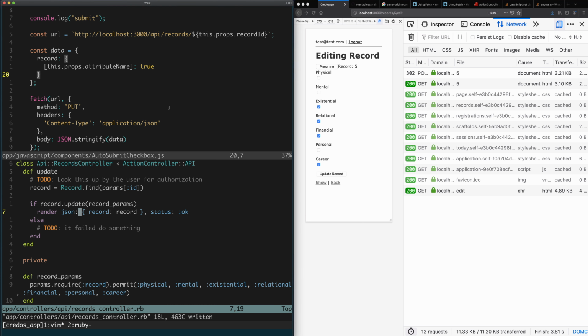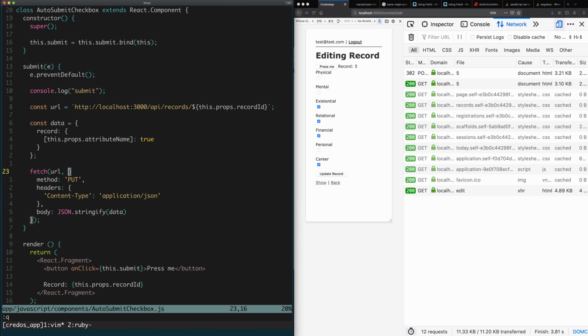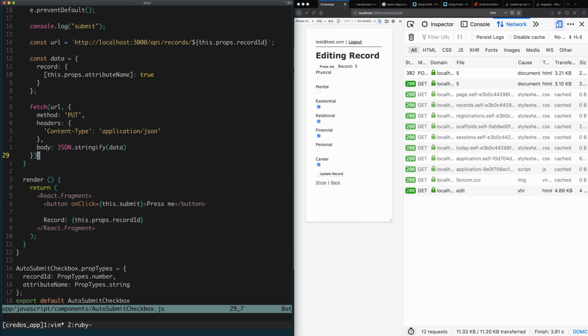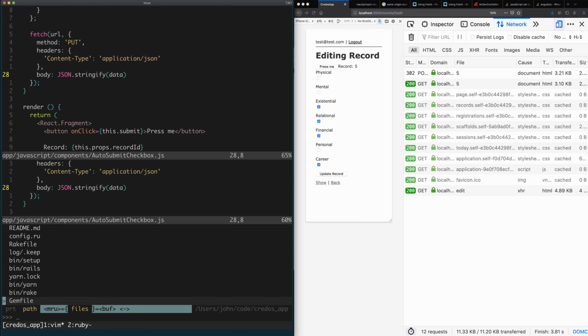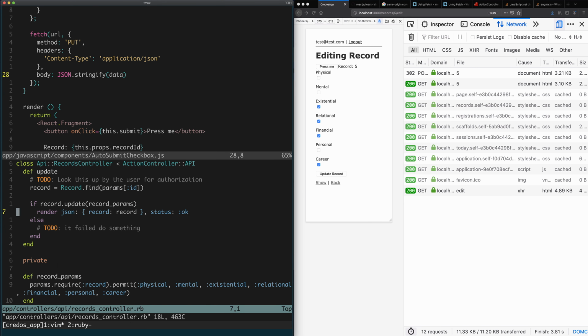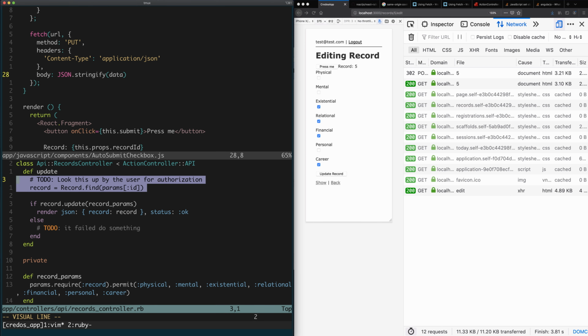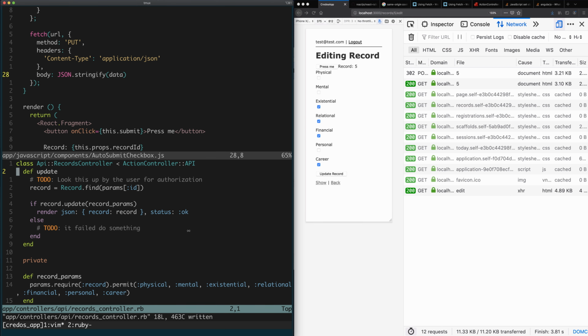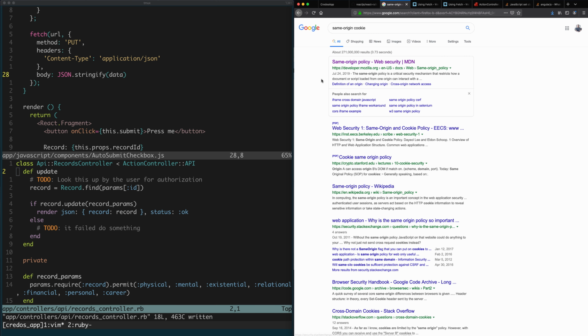Okay, so now since we're sending this record back, let's get this record and let's change this property. Well, let's not do that quite yet. First thing is I want to make sure that I am logged in because I want to look up this record by the user. And so this is going back to our same origin thing.